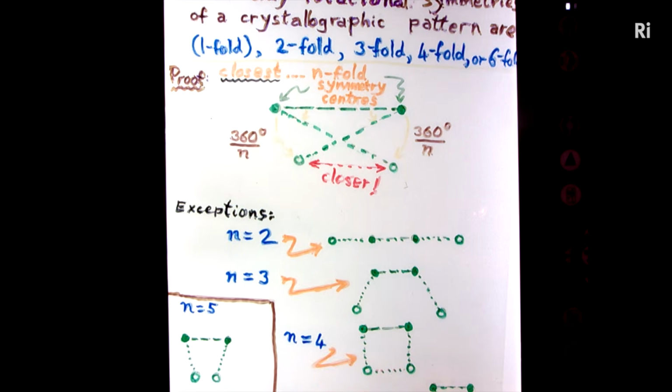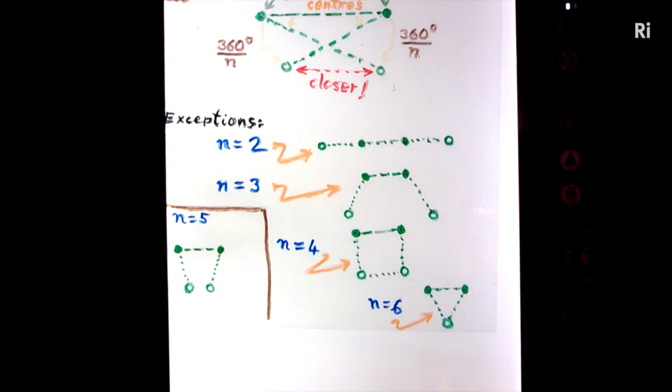When n equals 6, that's at the bottom, when they coincide, so you get away with it there. In the case of n equals 4, of course, they're the same distance as before, so that's okay. But n equals 5, for example, they're closer, and anything larger than 6, they'll cross over like here, and they'll certainly be closer. So that tells you that the only crystal symmetries you can have are those ones given: 2, 3, 4, and 6.